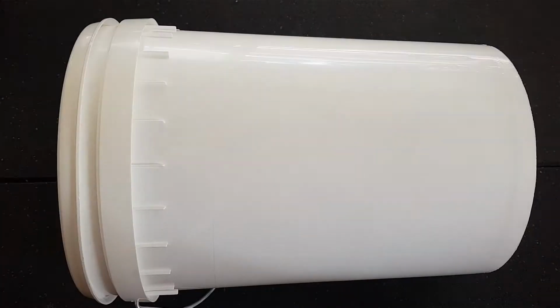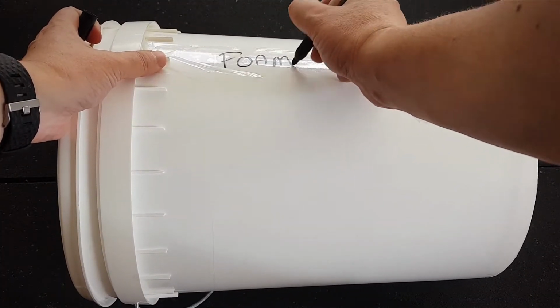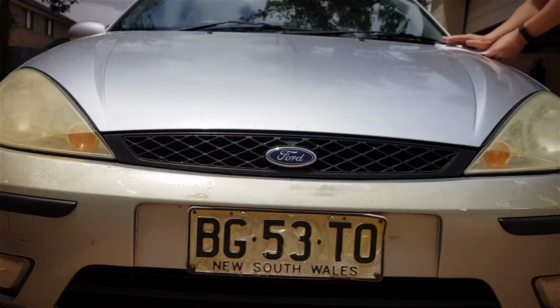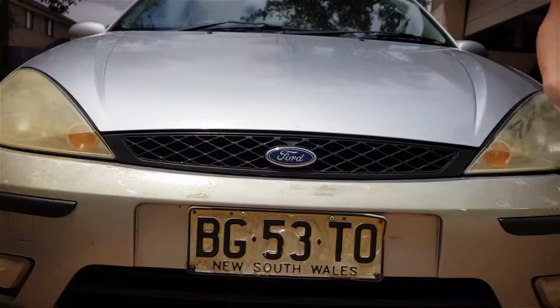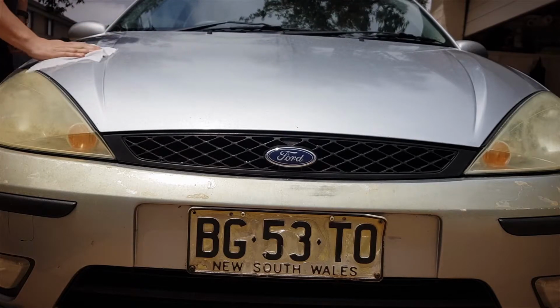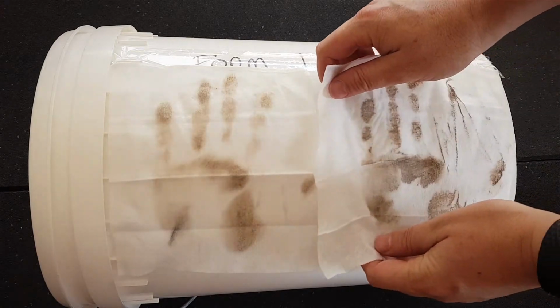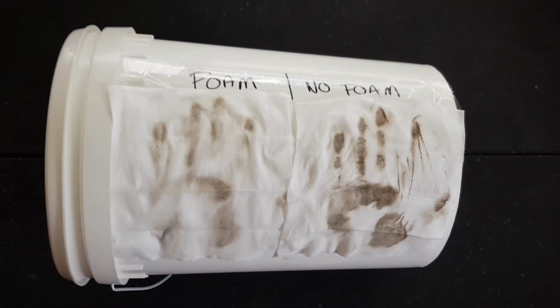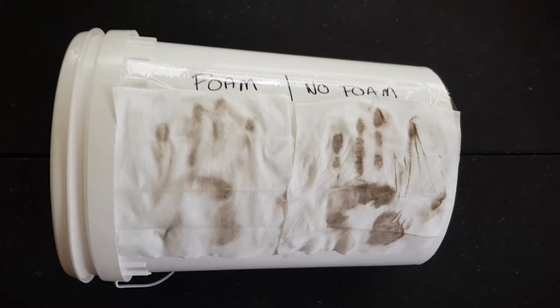I'm splitting the surface of a bucket in half and marking one side foam and the other side no foam. And then I'm grabbing a wipe and starting with the foam side, I'm wiping down the bonnet, and then I'm going to do the same thing on the no snow foam side where just the water was applied to see if there is any difference. And have a look at that. You can see that there is less dirt on the side of the car where the snow foam was applied.